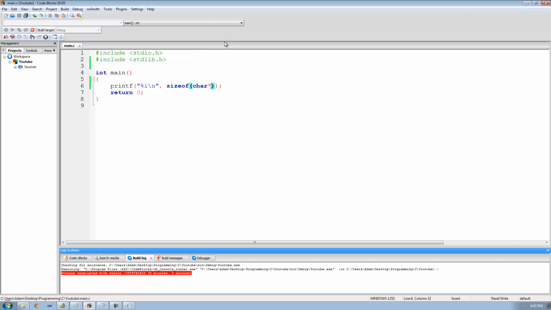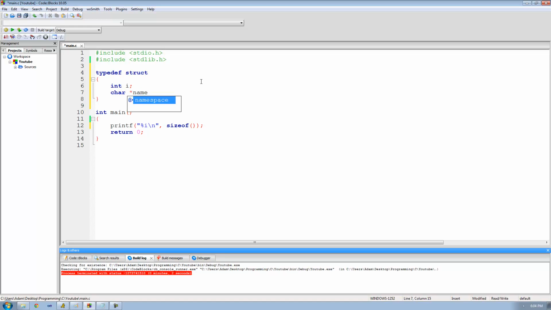Yep, perfect. And we can also get the size of custom variable types. If we wanted to get the size of a struct we made, we could go ahead and do that. But first, let's create a structure up here. I'm going to say typedef struct, and inside of our struct we'll store an integer called i, and we'll store a character pointer called, I guess, name.